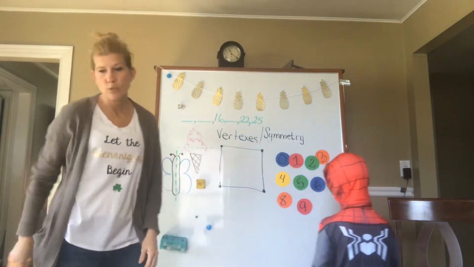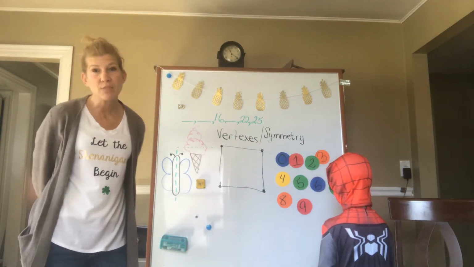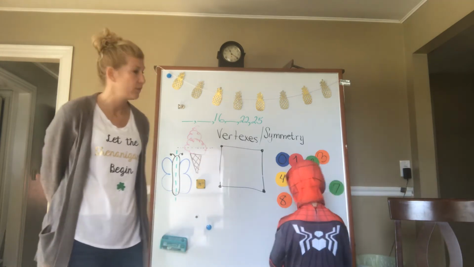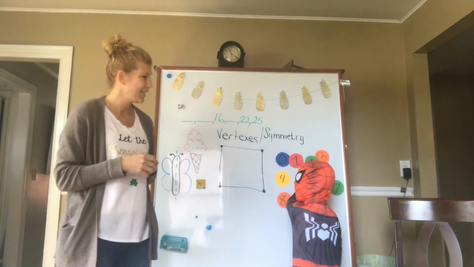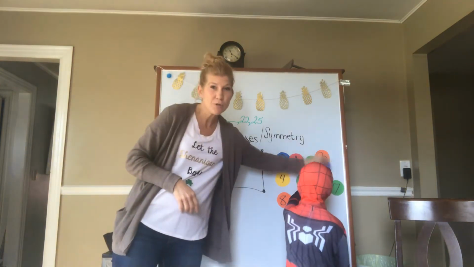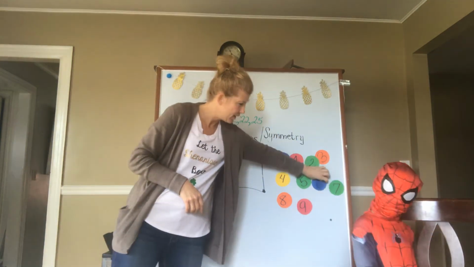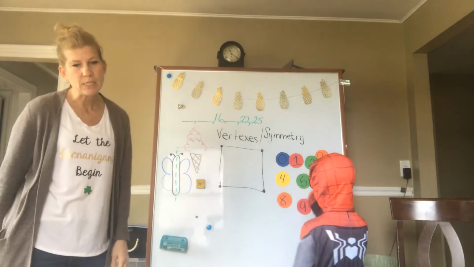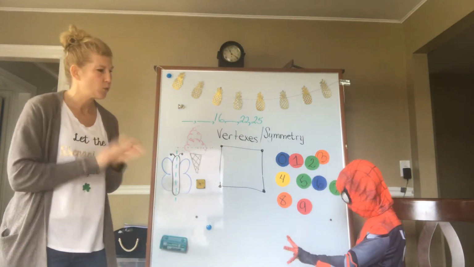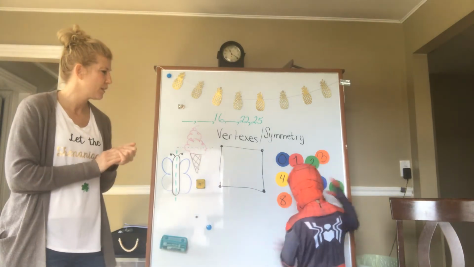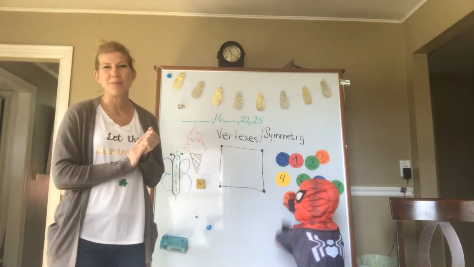So, all right, next one. 11 minus 5. 11 minus 5 equals, what'd you say? 6. If you chose 6, you beat Spidey. Okay, here's the next one. 12 minus 4 equals, what'd you say? 12 minus 4 equals 8. Good job. Next one.